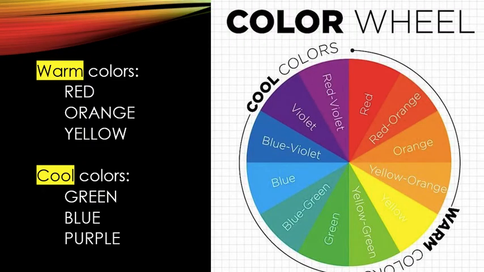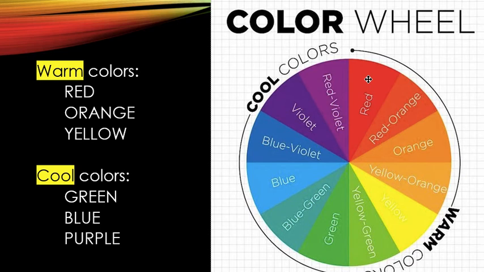These are back to probably about third grade, I believe, and that is warm and cool colors. I'm hoping this is a review for most of you. You might hear some new information. I hope you hear some new information, but it should also have been done back in elementary school if you had art. So warm colors are one half of the color wheel and the cool colors are the other half.